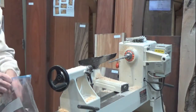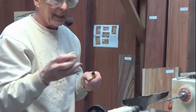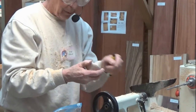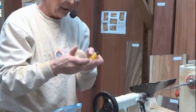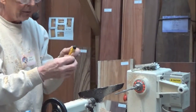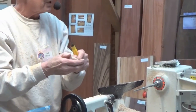One little trick. Anybody that's doing mandrel turning, they have these copper inserts that go in the center of everything like that. And you get ready to put your parts in there, and a lot of times they won't fit, and it's because this copper piece has been made rough. This is just a deburring tool. You can pick it up at hardware stores, Home Depot. It costs $1.25. Got a little sharp blade, and you just put it in, and you just go. And it takes that burr off.